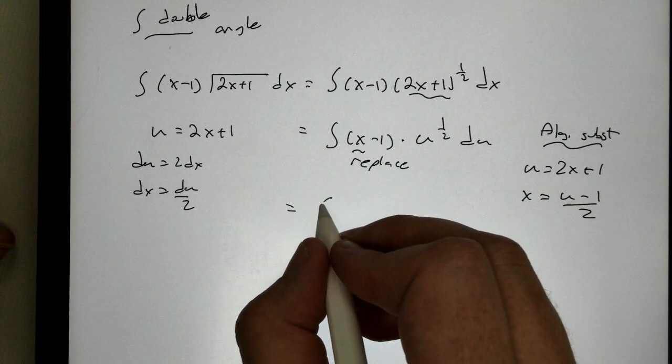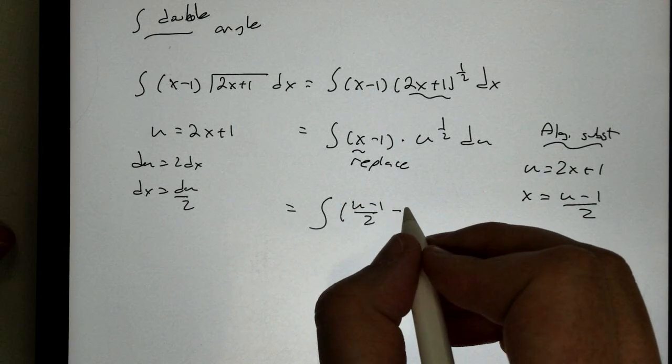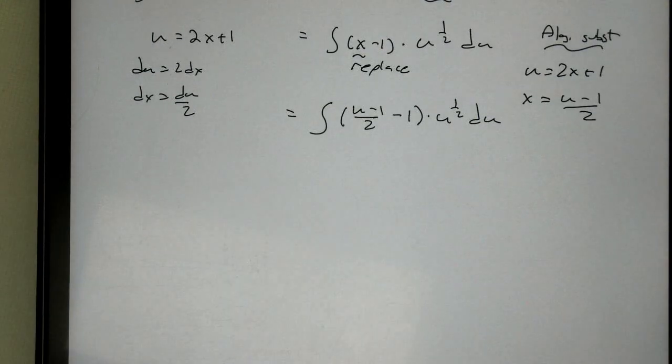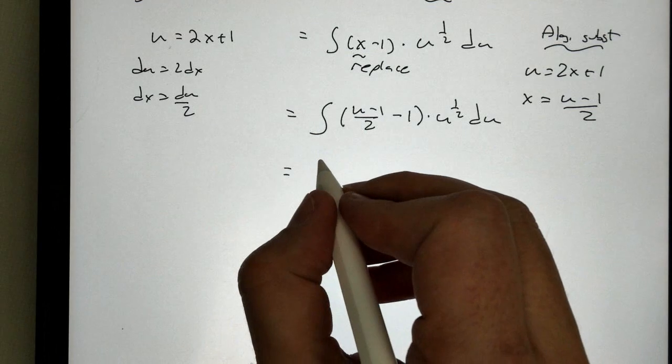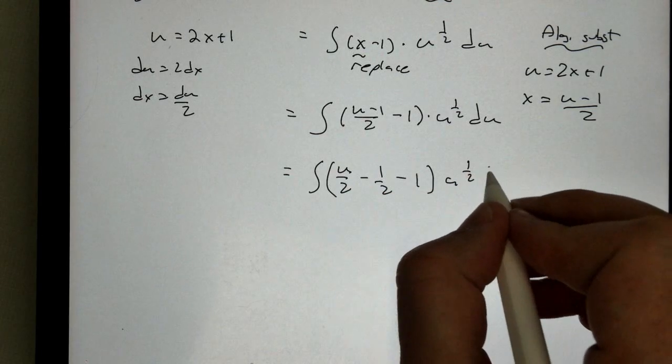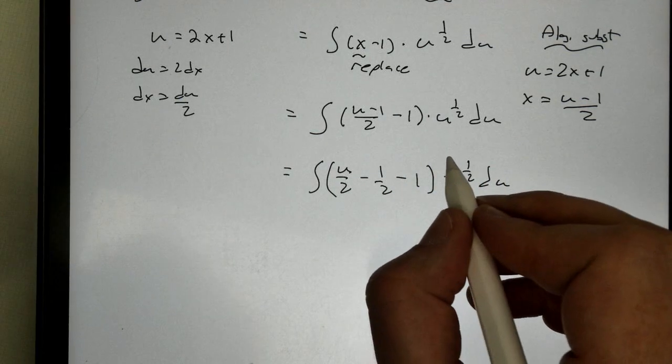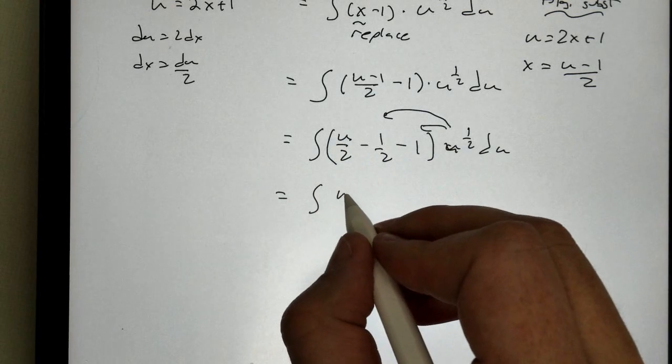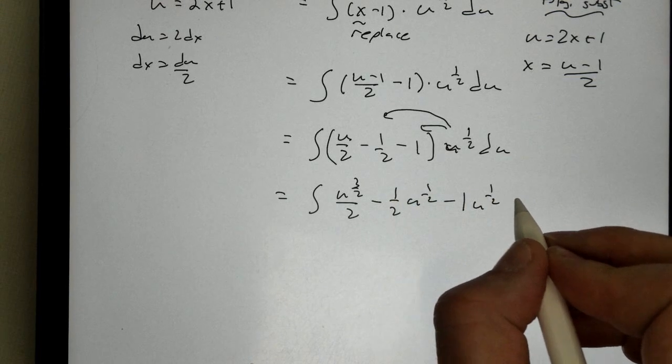And I can just replace that. This one's not going to turn up as nice as the last one. So that's going to give me u minus 1 over 2 minus 1 times u to the 1 half du. All right, we've got to do a little bit of algebra here. So this is where the fun begins right here. So I'm just going to split this up, honestly. I'm going to be really lazy, if you don't mind. I'm not worried about simplifying. So if I could just split this up. This is u over 2 minus 1 half minus 1 u to the 1 half du. Now, I'm not worried about cleaning up. I know that could become negative 3 halves. But I'm not really worried about that. I'm just going to go ahead and distribute and just get my answer. u to the 1 half times u to the first is u to the 3 halves over 2 minus 1 half u to the 1 half minus 1 u to the 1 half du.